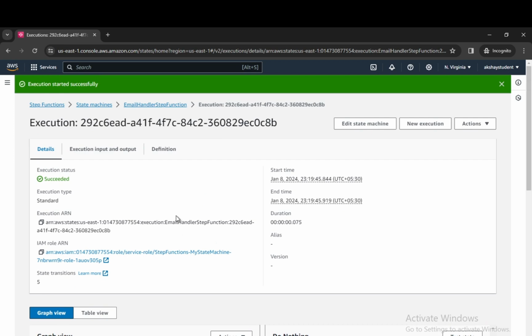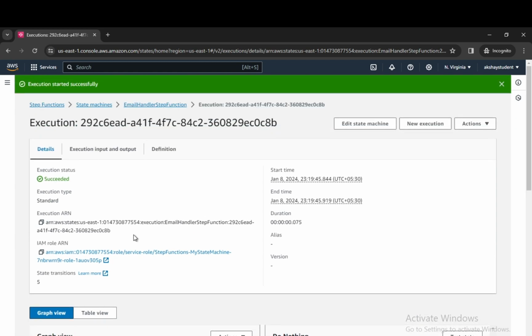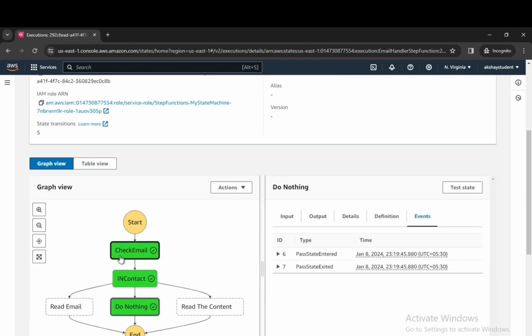If you see in the workflow, there was something called wait, where we can stop the execution for 5 seconds or 10 seconds or 15 seconds. We will see that implementation in the upcoming video, and we will see the rest of the implementation for this demo of the email spam handler. So this is the execution ARN. As I said, I've explained each and every detail of how AWS Step Functions works, what the state machines are, what the tasks are, and how we can create this sample workflow.